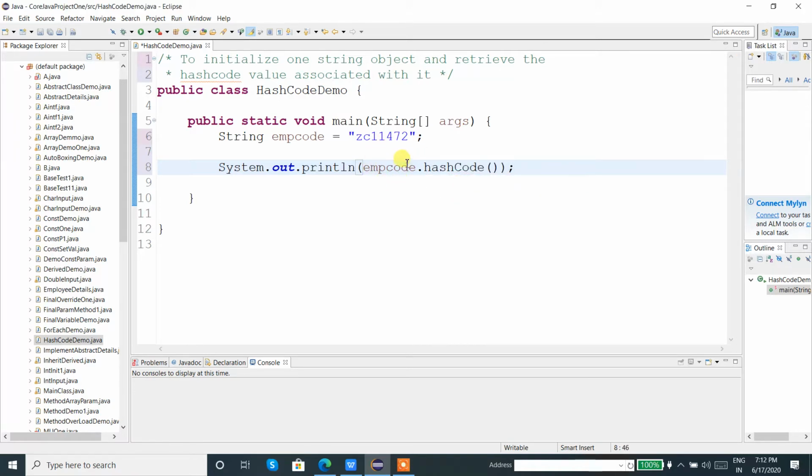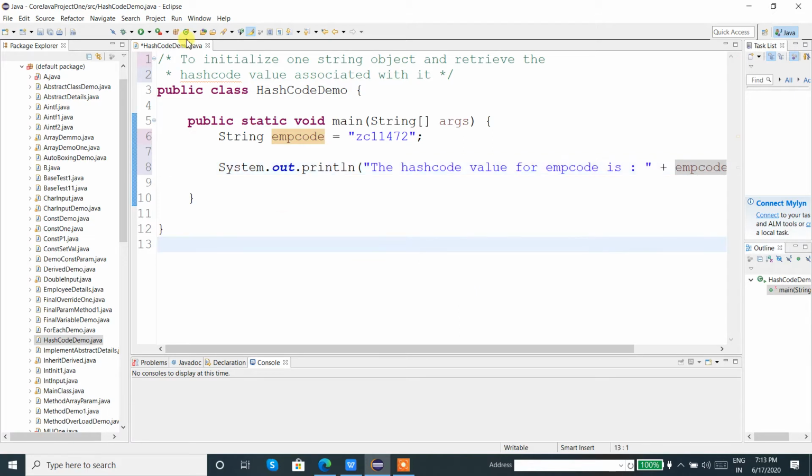Fine. So, simply I called the hashcode method. Now, let us say here the hashcode value for empCode is, now let me execute the code.